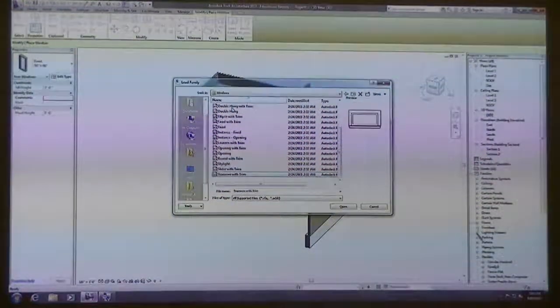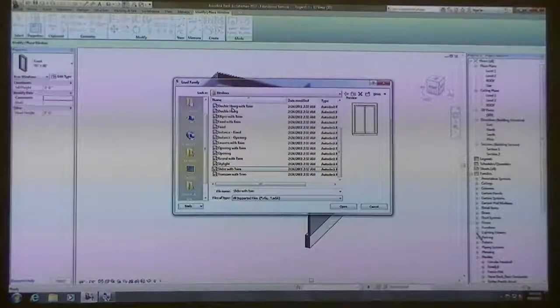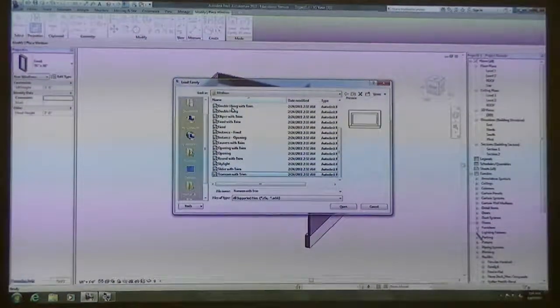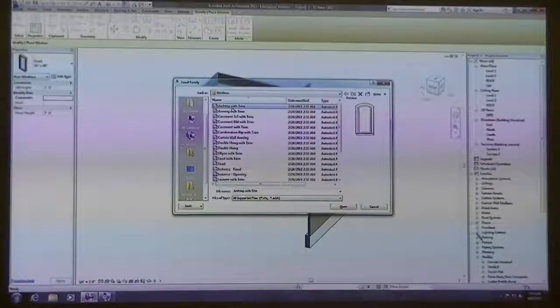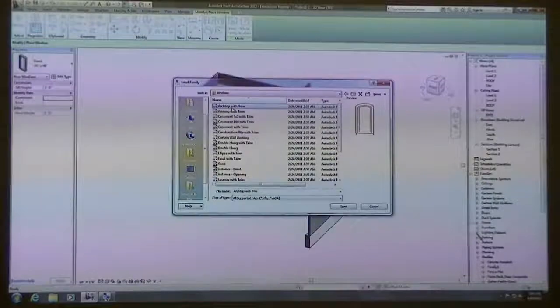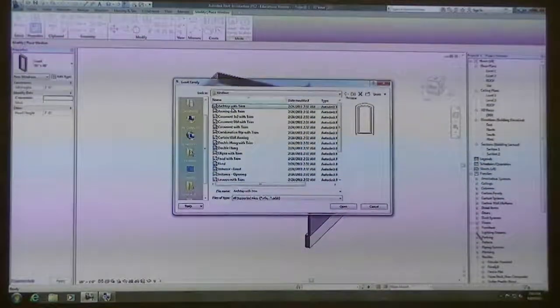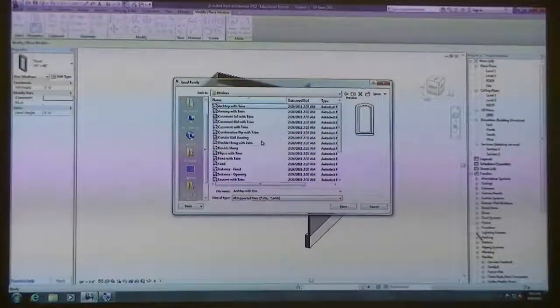There's also louvers in there, but one thing is we want to be able to make our own designs and not rely on somebody else's model in order to place windows into a particular wall.